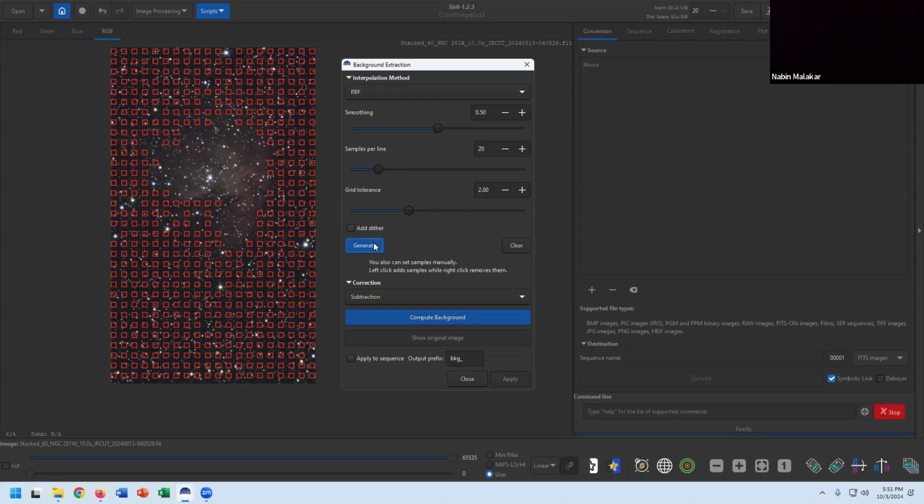You don't want bright stars inside that square. Does that make sense? Because if you have a bright star inside the square, that means it is taking that as the background, and it messes up your mean. So you don't want that. So what do we do? We can left click, right? For example, over here, do you see that? This guy?